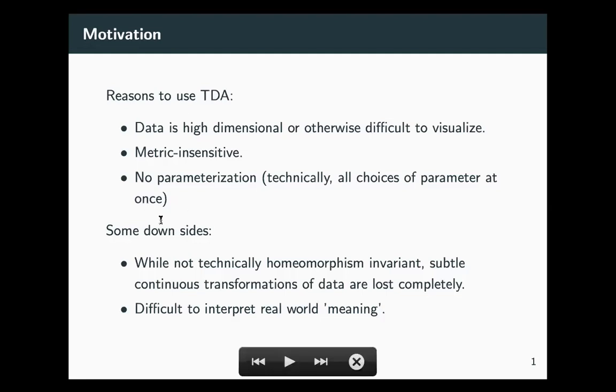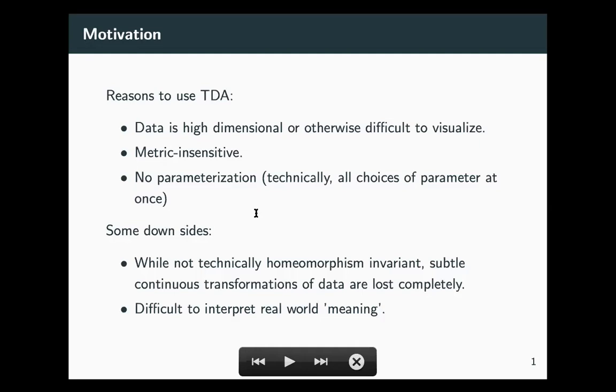It's metric insensitive. What I mean by this is if you change the units that you're measuring something in, generally speaking, this isn't going to change its topology very much. It might change the dimensionality. It might change the size of your data, but this is a continuous transformation. And in fact, since most unit conversions are just multiplication by some fraction, it actually is provably continuous.